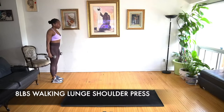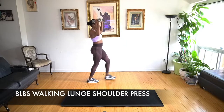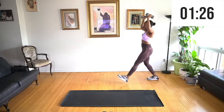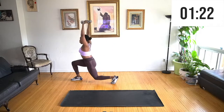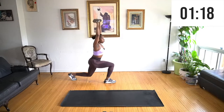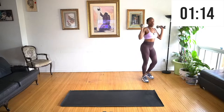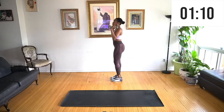So I'm gonna start far back. Press overhead, come in, press overhead, and then I'm gonna turn around. So, left leg, step in, right leg steps, and come back in. Start with my right, start with my left, right from the shoulders. Right leg, left leg.